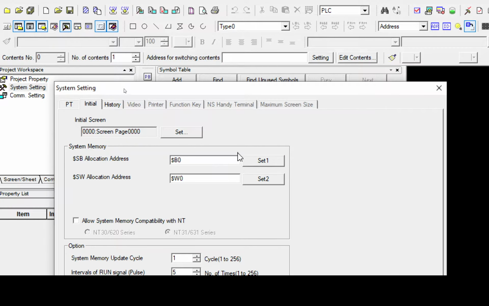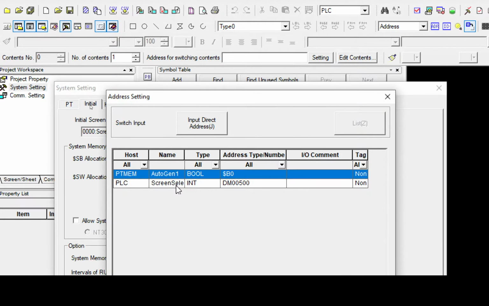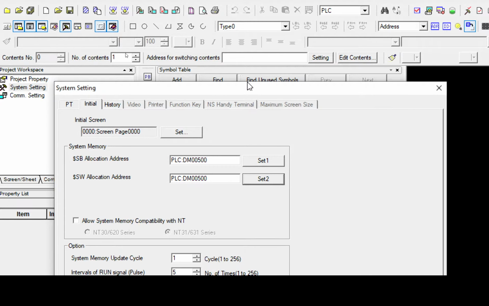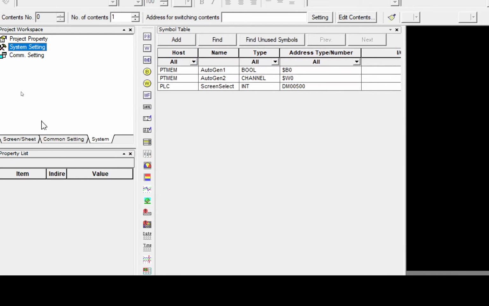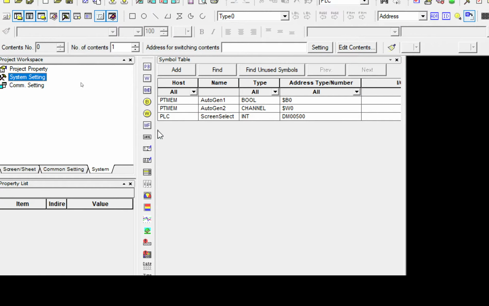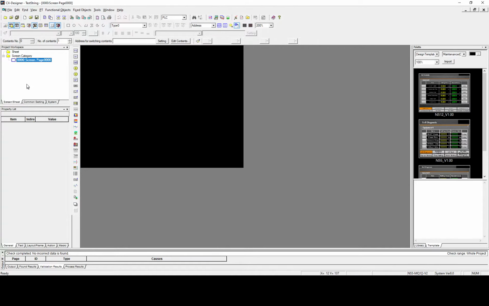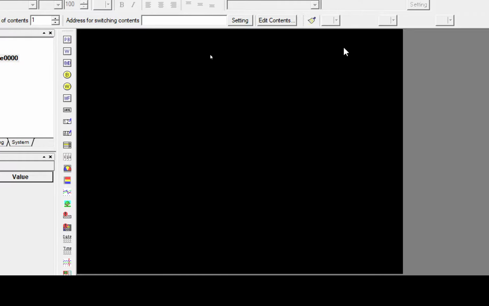I'm going to select the Initialization tab, and these two values here, I'm going to set to 1. I'm going to press Screen Select, and I'll do this one as well. For the moment, that's good enough. In a later tutorial, we'll go through what they actually mean. So now we can programmably set the screen from CX Programmer using this variable screen select, which is a value of D500.